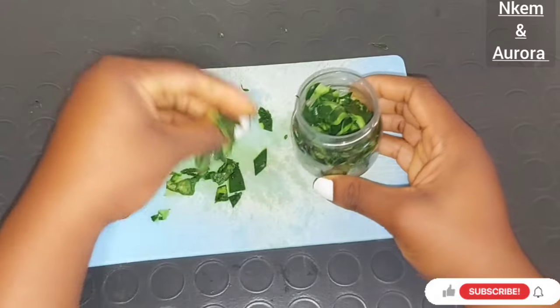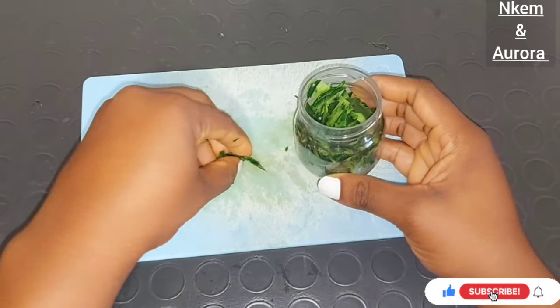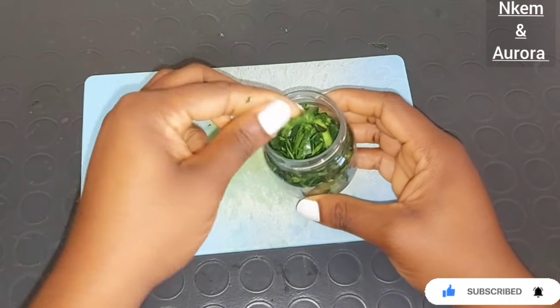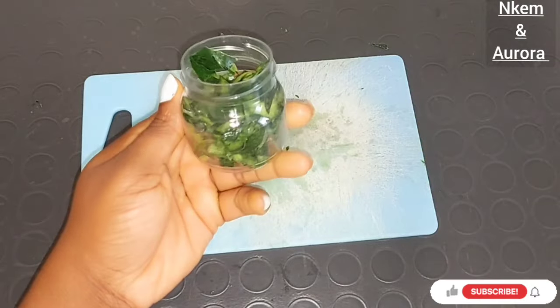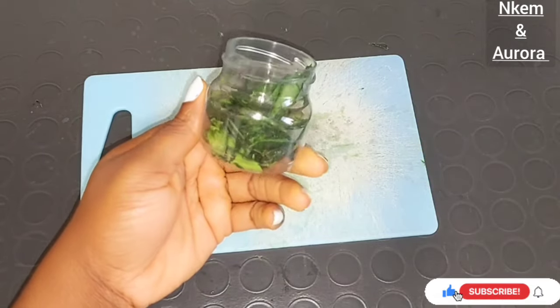If you want to get a smoother, softer face, whether you have dark or light skin, you can use this oil. Any kind of skin tone — this cucumber oil works for any skin tone because it's natural, something you can use on your body and face to enhance your skin and get rid of dark spots and hyperpigmentation.